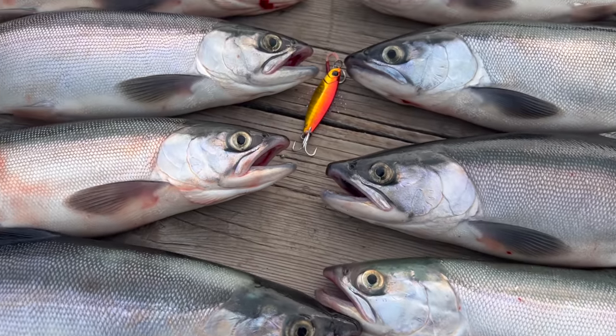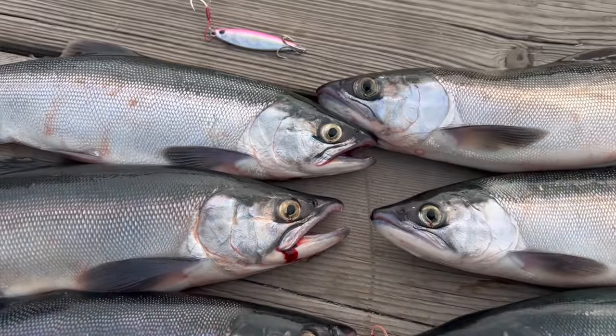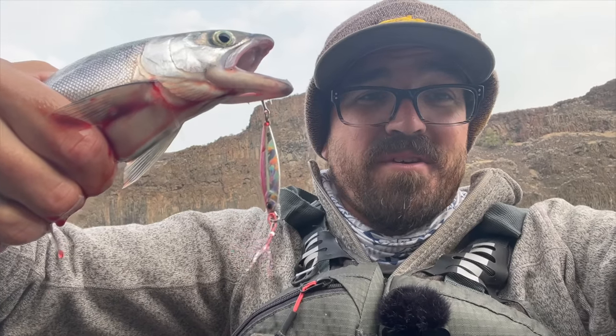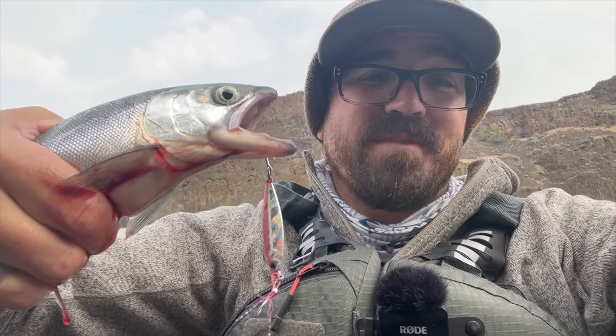All right, so that was a very quick limit of 10 fish on jigs, targeting these kokanee at 80 feet deep from a kayak. This would even be a pain with my downrigger. It would be very challenging with dropper rigs. I'd have to use like 5-ounce weights. But just a little light rod, a couple jigs, some corn and Berkeley Gulp maggots.